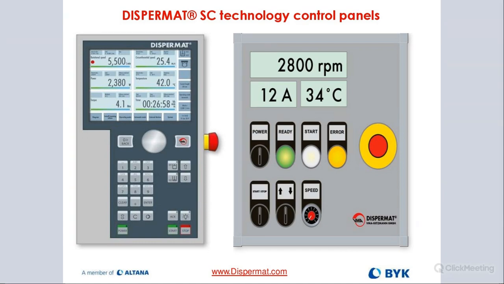We also have different control capabilities. Here is the new C technology used in production. For customers who want really good upscale data, you can monitor speed, energy input in watts, actual torque value — which is an indirect measurement of viscosity — the actual tip speed, temperature readout, and timer function. You can store all the data in batches, give a batch name or product ID, and next time you run the same product it will use the same values.